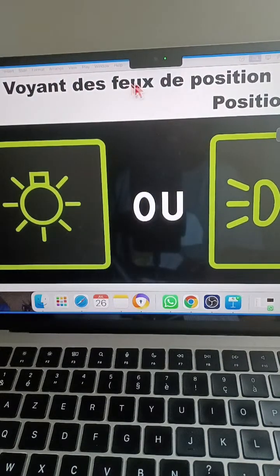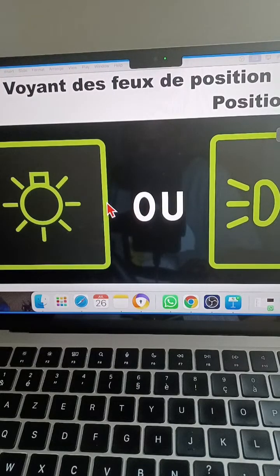This is voyant de feu de position. We have talked about it. It depends on the maker of the car. Some cars have this one, some cars have this one. That's why I bring the two together like this. When you switch on your position light, that's when you're going to see this light come up on your dashboard. When it is on, it's just to remind you as a driver that your light is on.